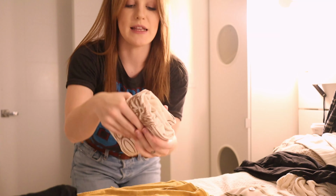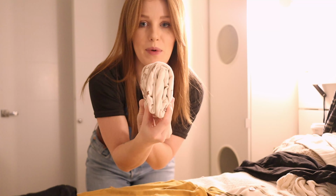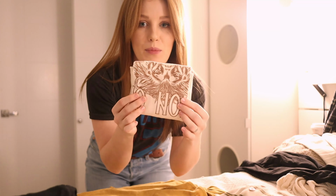So a quick little tip. A really good thing that I've learned when I am organizing is to really learn how to fold the clothes according to the space that you have, so that you can see all of what you have, and that they will generally stand up on their own. Obviously, I have some clothes that will not, but in this case, this one will stand up pretty perfectly, if you can see that. So just really make sure that you fold them according to your space so that you can see everything that you have, so you know what you have, you know what you want to wear. It's my really big way to keep my closet organized.